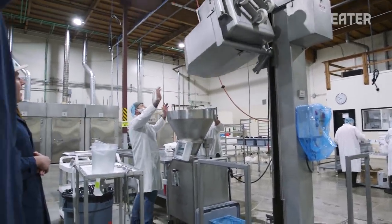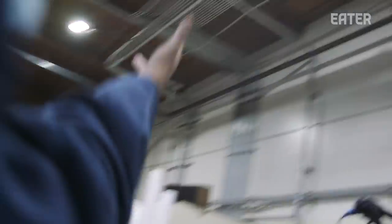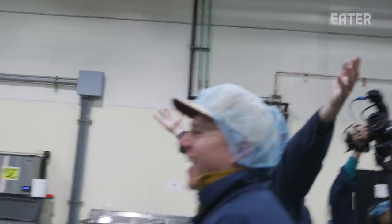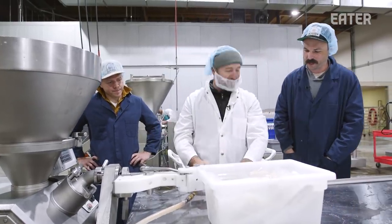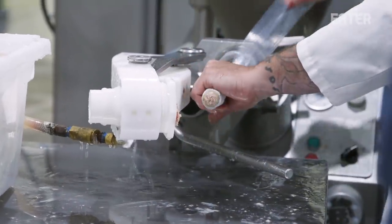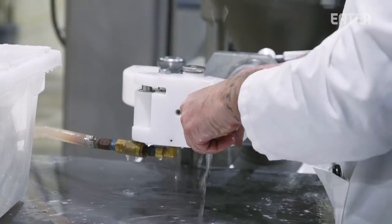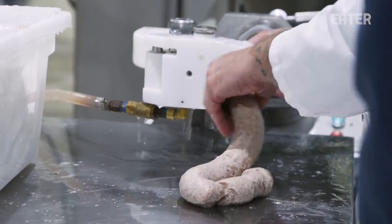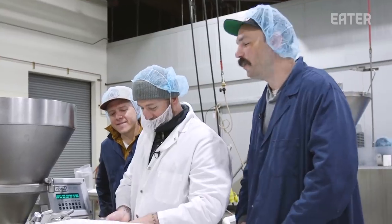Nailed it. How often do you not nail it? So often. Casing? Yep, seen it, familiar. You're also doing a natural casing, which a lot of people don't do. This would be synthetic and you could bang that out in no time. That's not how you're supposed to do it — it's supposed to be inside the casing. You want it inside the casing. I knew we would learn something.